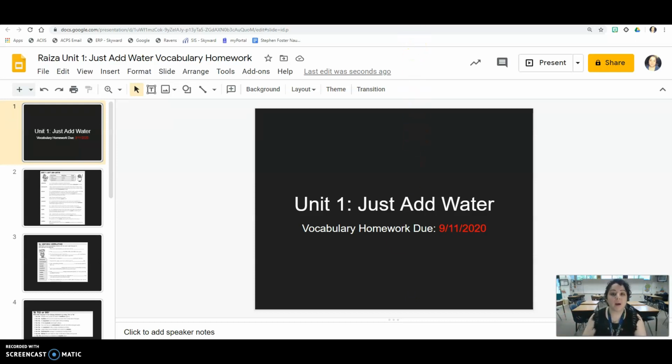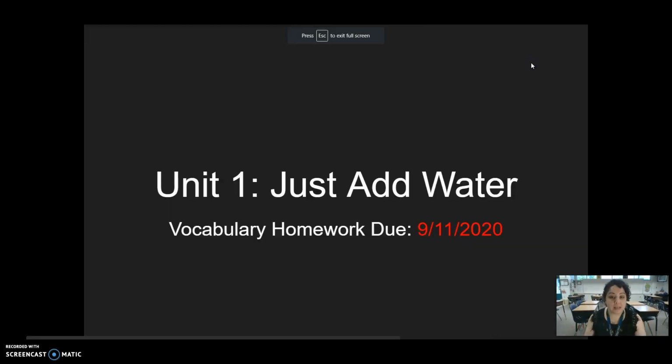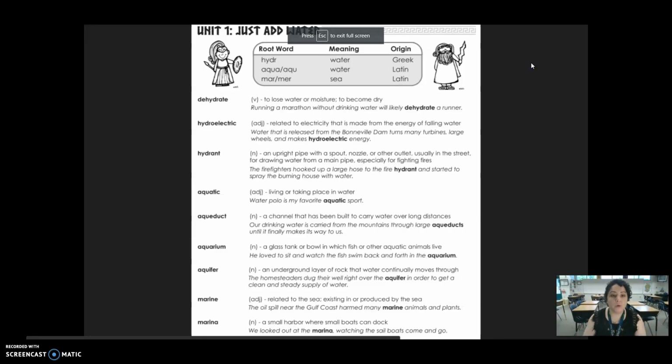So now that I have my new copy open, now I want to show you what it looks like. I'm going to go into present mode. In present mode, I can see things a little bigger. I can see there are 10 specific vocabulary words, and of those 10 vocabulary words, each one of them has where their root is, what the meaning is, and its origin. It also tells you whether it's a verb, adjective, or noun, and it uses it in a sentence as well as giving you a definition. This is the first place to start, reading the words so that they understand what the words mean.